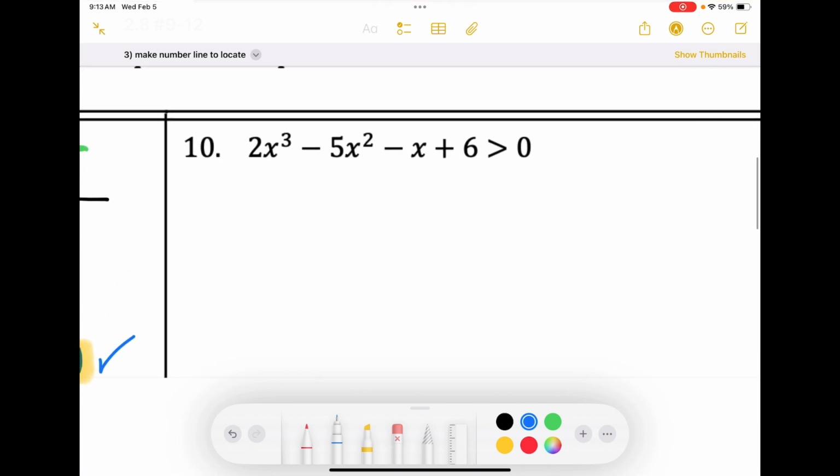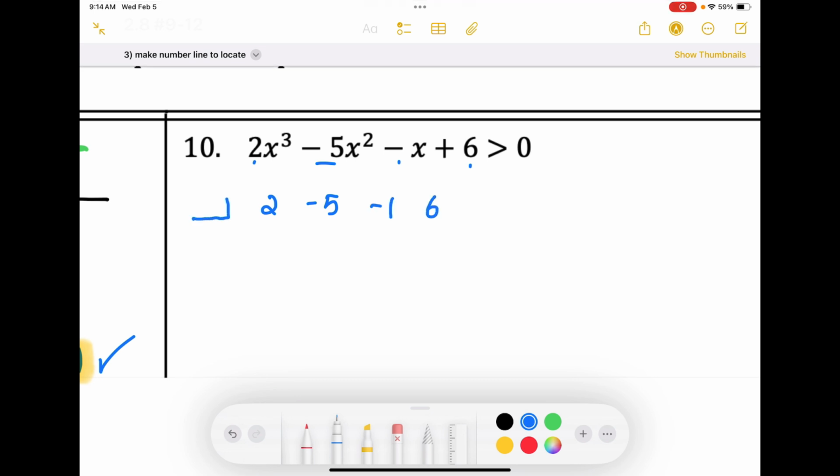Moving on, number 10, it's another good one. Number 10, compared to yesterday, we mentioned factoring. It's the best way to do it, indeed. Since we cannot factor out any common factor from this given one, we have to think about whether I can use a different number with synthetic division. Yes. So all we care about are numbers. So now I see 2, -5, -1, and 6.